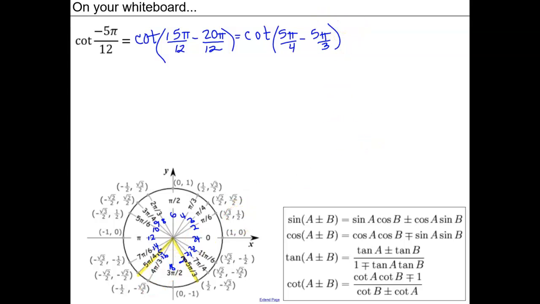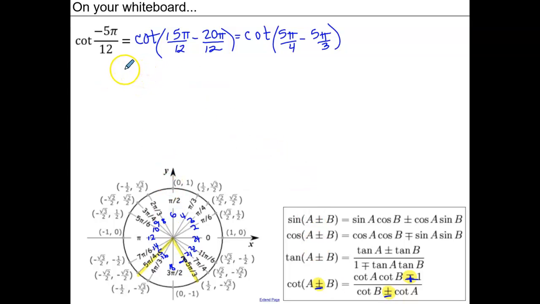So now we're ready to apply our cotangent identity, and let's be careful with our notation, the difference between plus-minus and minus-plus as we're working through this. So the cotangent of the quantity A minus B, we're using the symbol on the bottom of the plus or minus, we're using the minus. So when we see this notation minus-plus, we need to use the bottom operation, which is the plus. Then plus or minus, we use the bottom operation, which is the minus.